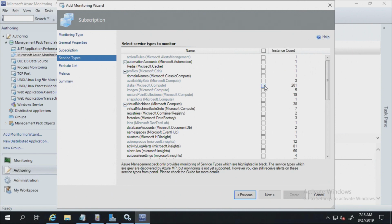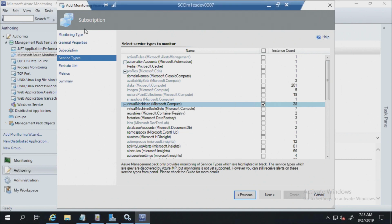The other useful thing that is provided by this is for the customers who only care about, I do not care about any other thing, I only want to monitor my virtual machines across all the resource groups for all my subscriptions. I do not want to run through the wizard that you have given me. All I want is just let me monitor my virtual machine. Okay, just come to this wizard, just select virtual machines, and you are good to go. So this is why we have kept this and the other way.